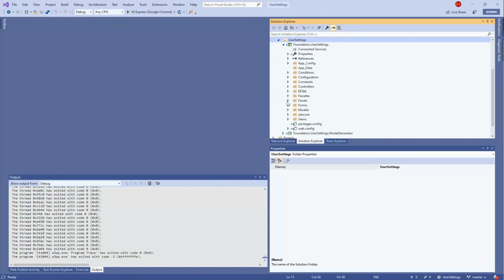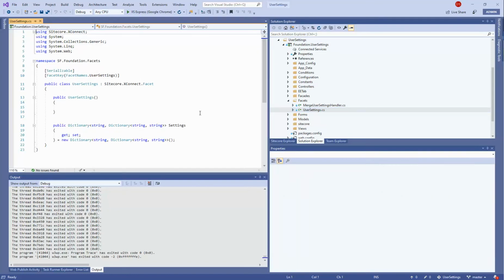So the user settings itself, I mean, the facet is relatively simple. As I mentioned, it's really a dictionary of dictionaries. So this gives you the flexibility to really store and organize different visitor settings and strings how you see fit. Typically, how I'm envisioning it working is every form you have, you use the form as an area name, and then this way all your fields would be stored under the form. But you could mix and match if you want. You can have your own strategies for doing it. It's pretty flexible. Do what you want.